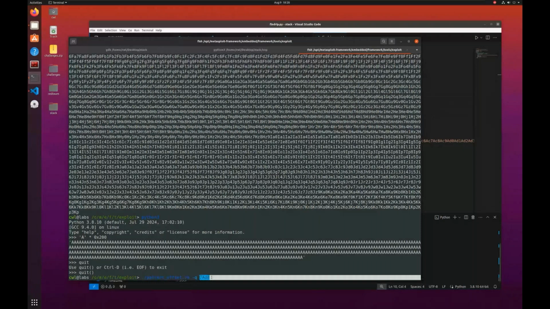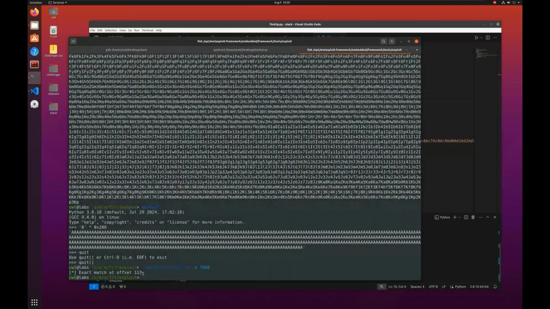And if we query this value, it will give us the exact offset where this is located. And it is located at offset 113, which means after sending 113 bytes of this junk value or any value, the data that will be overwritten will be the return address.